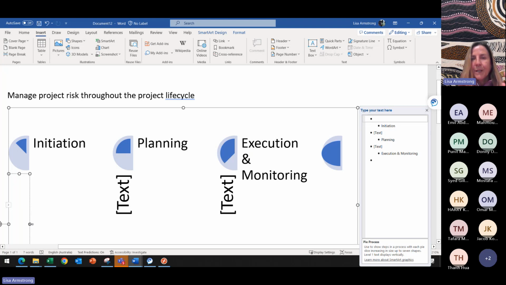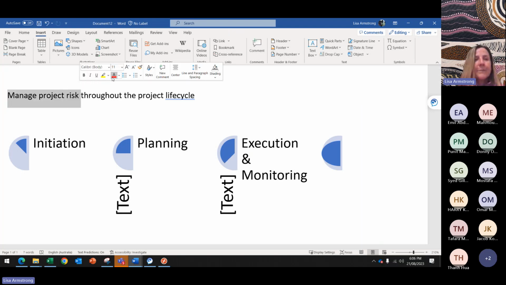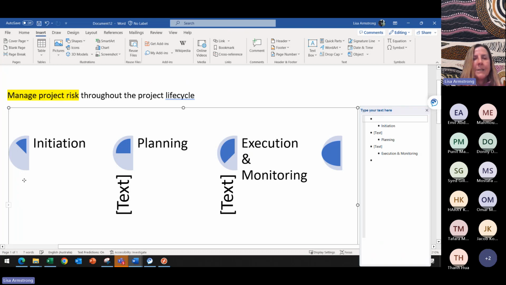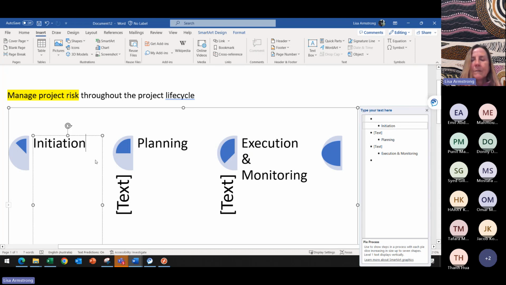And as I've said to you, I think last week we started to talk about that high level planning, very high level, thinking about the project. Obviously for managing project risk, we're thinking about risk at initiation. So what might be some of the questions we might have about risk during initiation, this, as you said, startup stage?